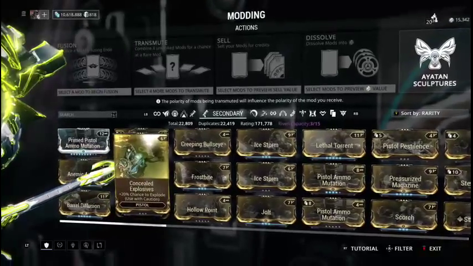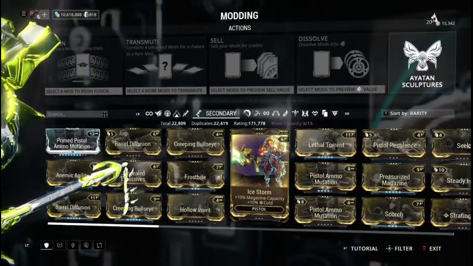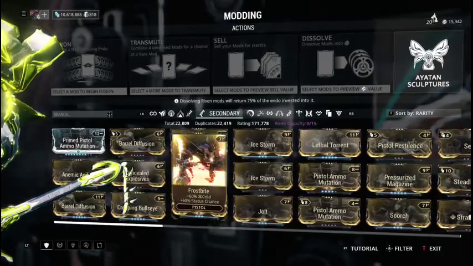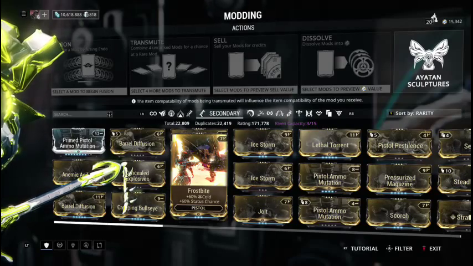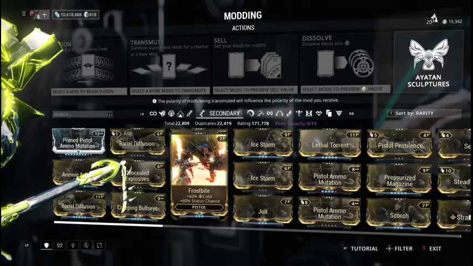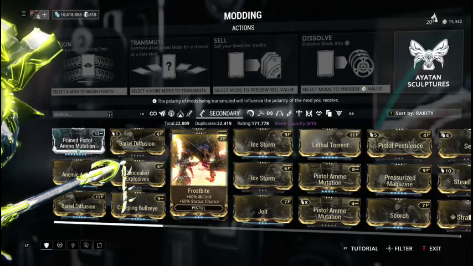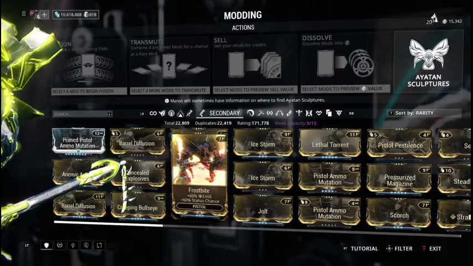You'll know the mod is upgraded because if you look at this mod here that I'm looking at, there are no blue dots under it. Whereas if you look at this mod, you'll see a little blue line at the very bottom of the mod. And it may be hard for you to see on your screen, but there are little blue dots within that line that represent how many times you leveled it up. If the line is all the way full, that means the mod is at its max rank and cannot be leveled up anymore.